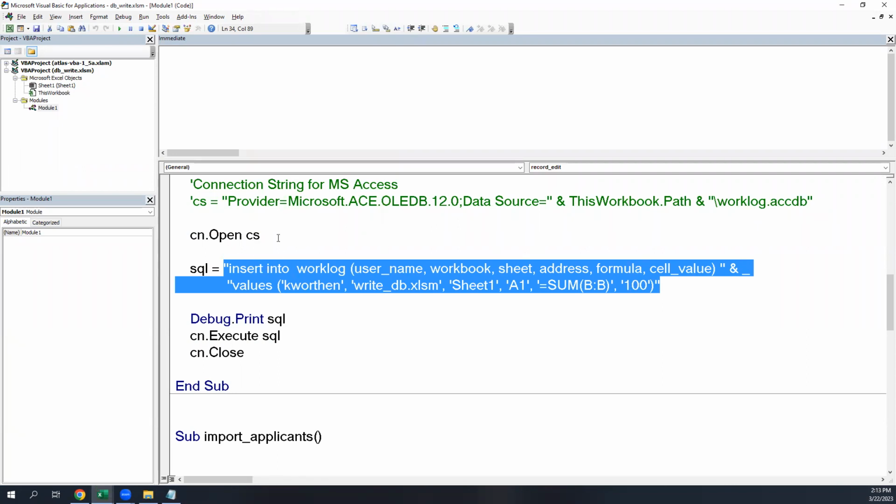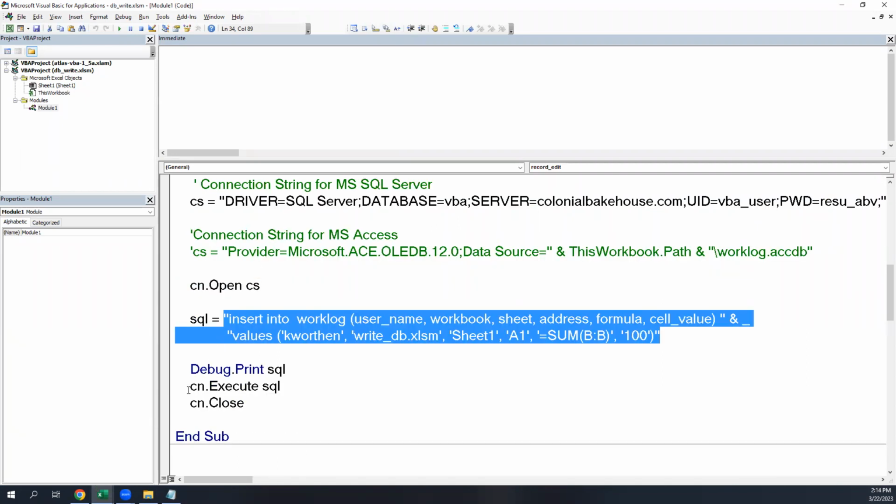Insert into work log. So, I think, yeah, we're setting up a structured query language statement. Now, when we were reading data out, what did we do? We had to use the record set open method. We said, we're going to open this record set. We're going to pass it the SQL. It would open that record set and send back one record, but keep track of the whole set so that I could iterate across them.